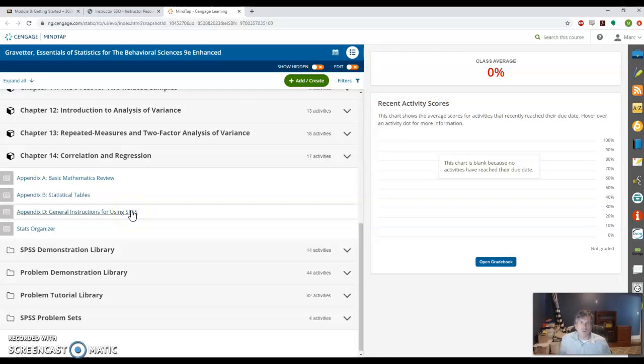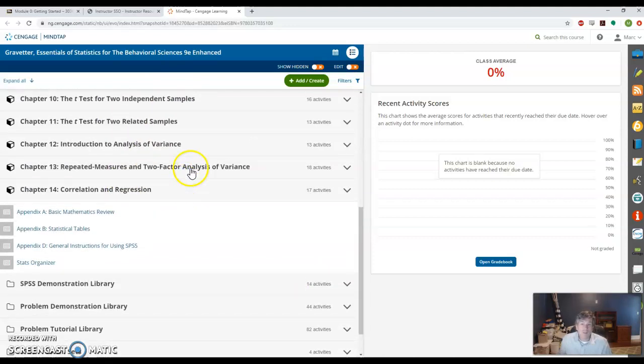We're not using it in this course, but it's not a bad idea to look over this, download it if you can, because SPSS will probably come up more often later on in your careers. We have demonstrations and problem sets for it, and we have extra problems that don't involve software down here. Again, all of this is above and beyond stuff. None of it is required for your grade, but it's good to have those extra resources available. So that's the textbook, and notice again the homework is embedded right into the textbook.